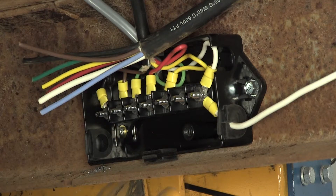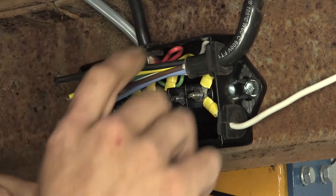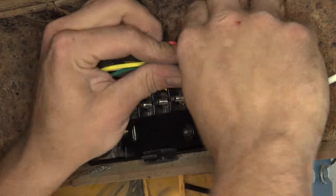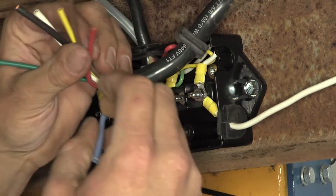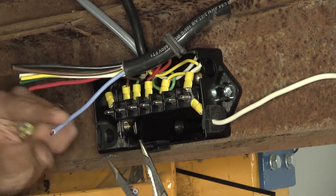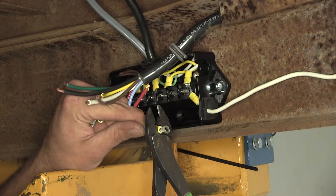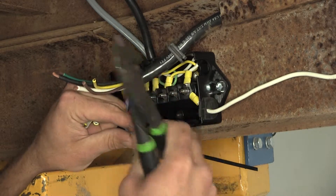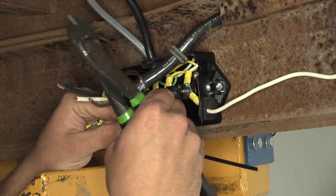There's a little plug right here — we'll take that out and slide the wire in there. In our case we've got a little clamp; yours may or may not have a clamp. Once we've made sure we have enough excess, let's start stripping our wires and putting our ring terminals on. Give each one of those a pull as we put them on to make sure it's got a good firm connection.